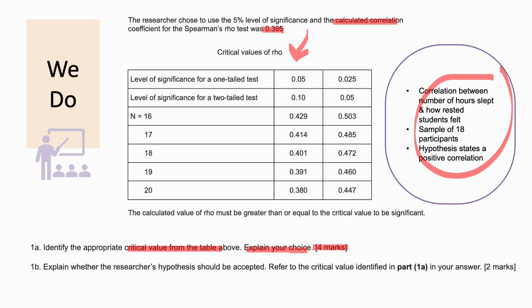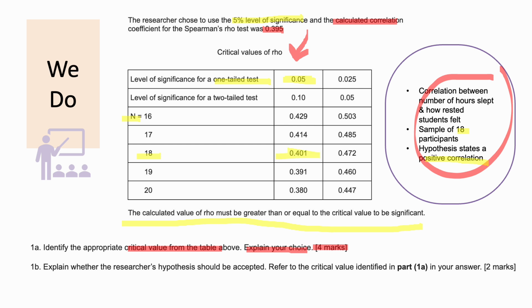So we know it was a positive correlation. We know it was a one-tailed test. We know then it's this 0.05 because we always use that and the question hasn't told us to use a different p-value. They've said the 5% level. Final thing we need to know is what our N is, and there's no rule at the bottom of the table to suggest anything needs to be done with the sample size, so we use 18. Therefore, our value is 0.401.